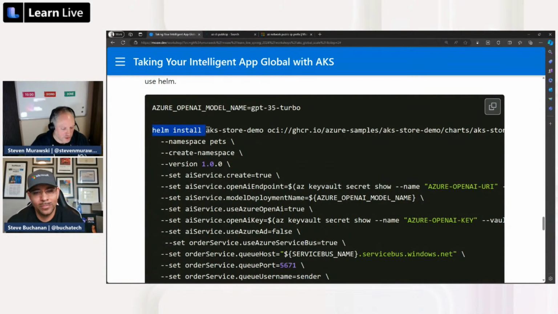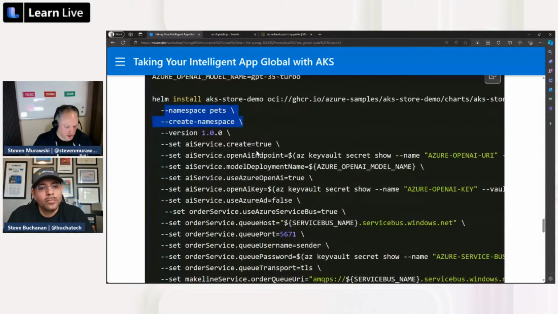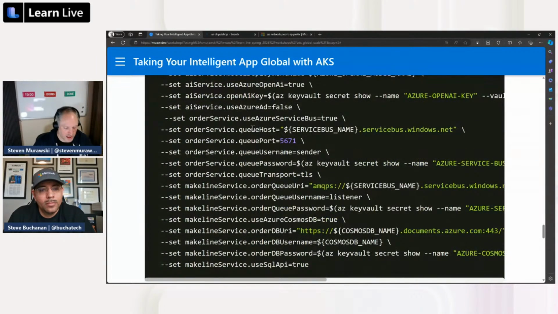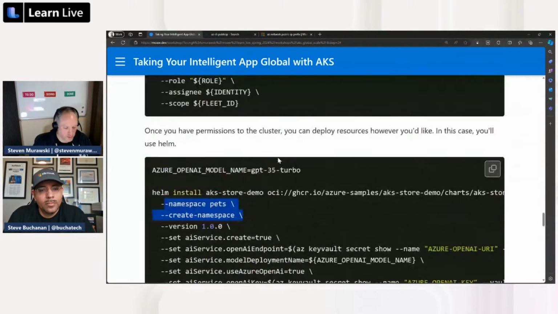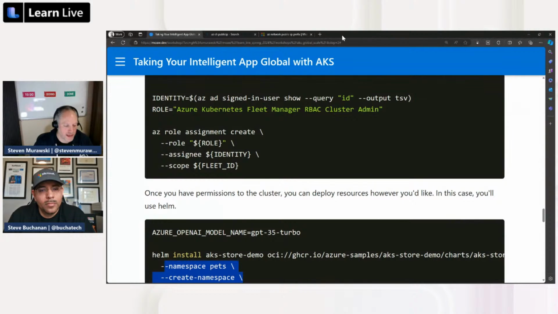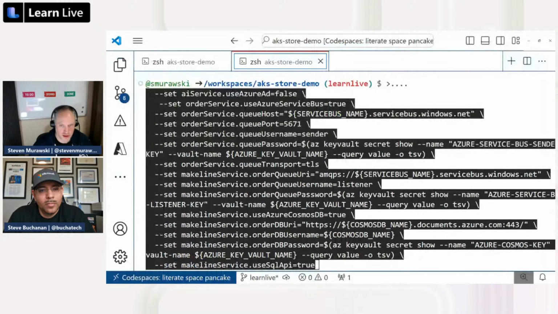So it literally is a regular Helm install. I'm installing it where I want it to go in my other clusters, and I can pass in all of my configuration, anything in my Helm chart. It doesn't have to be a Helm chart. You could be just applying a manifest.